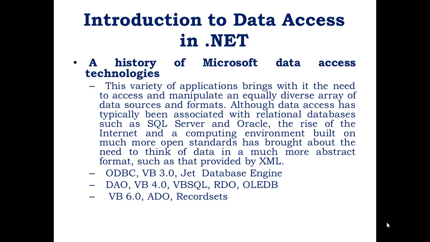Especially there are traditional database access technologies. ODBC is Open Database Connectivity, Visual Basic 3.0 version, Jet Engine. Data Access Objects, DAO, Visual Basic 4.0 version, Visual Basic combined with SQL. Remote Data Objects, RDO. Object Linking and Embedding Database, that is OLEDB, and then Visual Basic 6.0, that is another older version. Another one, ActiveX Data Objects, recordsets.